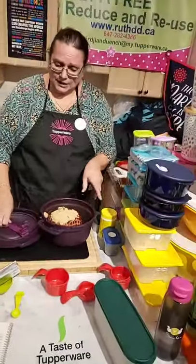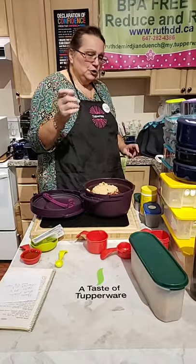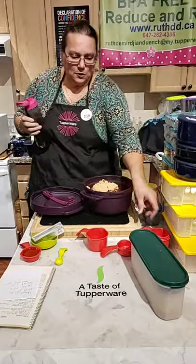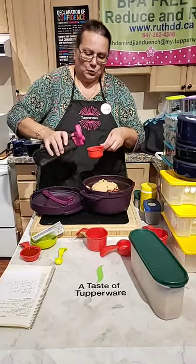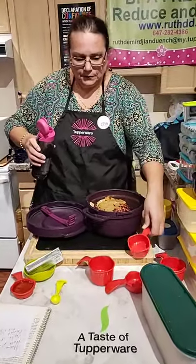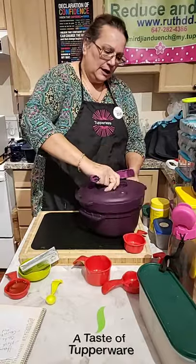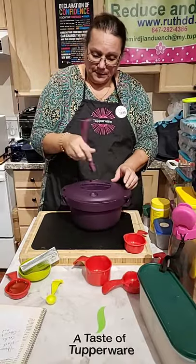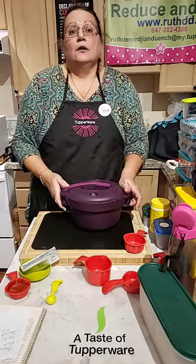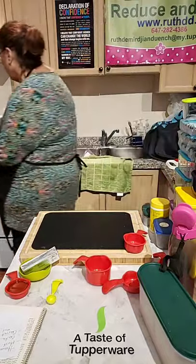I'm going to put only a little bit of water to make it start cooking. I will put a quarter cup of water, sort of, yep. And that's it. It's all done. And I'm going to put it in the microwave for 9 minutes. Okay, it's going to go in the microwave for 9 minutes.